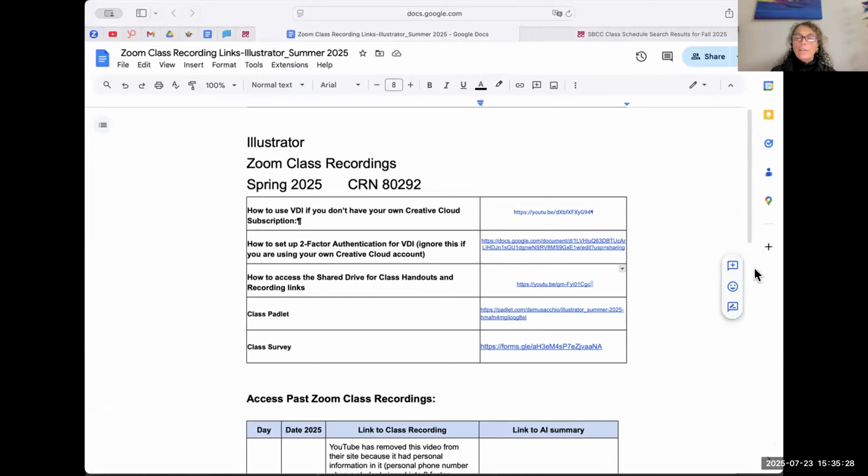So anyway, Lori and anyone else who wants to go now to the correct Padlet for Illustrator, I just posted it and I'm gonna delete the Photoshop one so that it doesn't stay there and no one makes a mistake. And now the one I just posted is the Illustrator one again. All right.